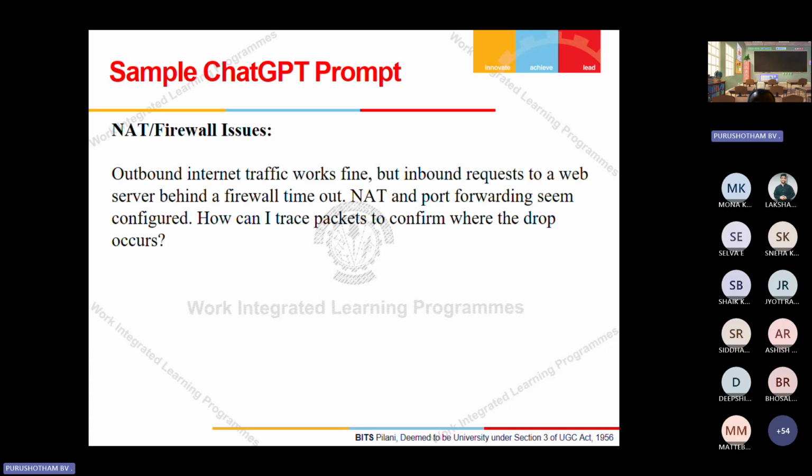NAT or firewall issues: outbound internet traffic sometimes works fine, but inbound requests to a web server behind the firewall time out. NAT and port forwarding seem configured. How can I trace the packets to confirm where the drop is occurring?